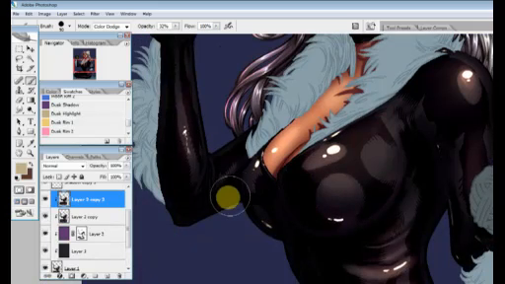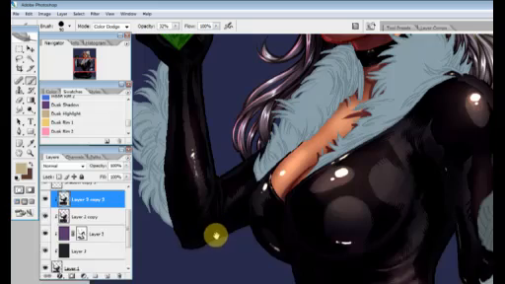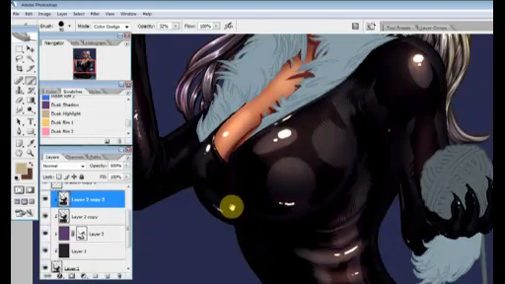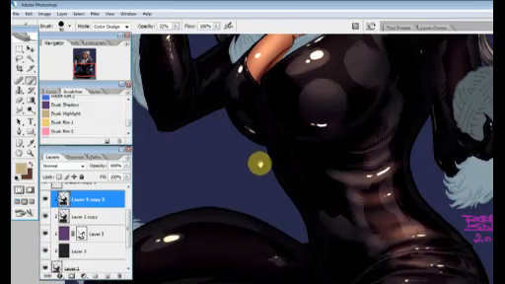I like to work from dark and make things brighter, just so that I can get the details in, and then when I darken an image I'm not going to be losing details or losing contrast. So it's working from dark to light and then having to push it back to dark if I need to be.